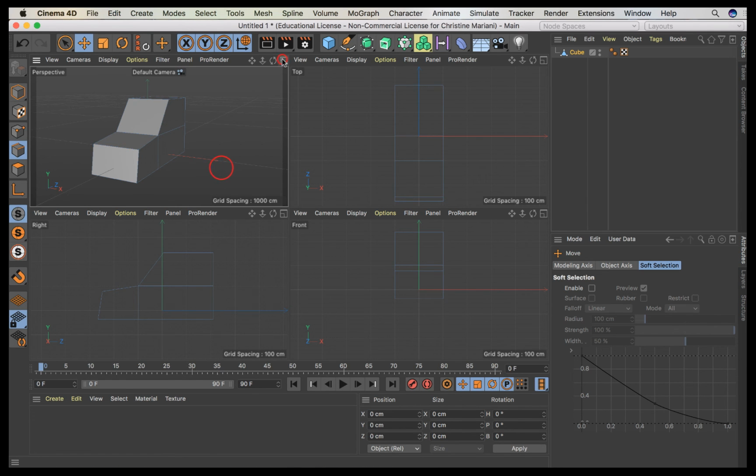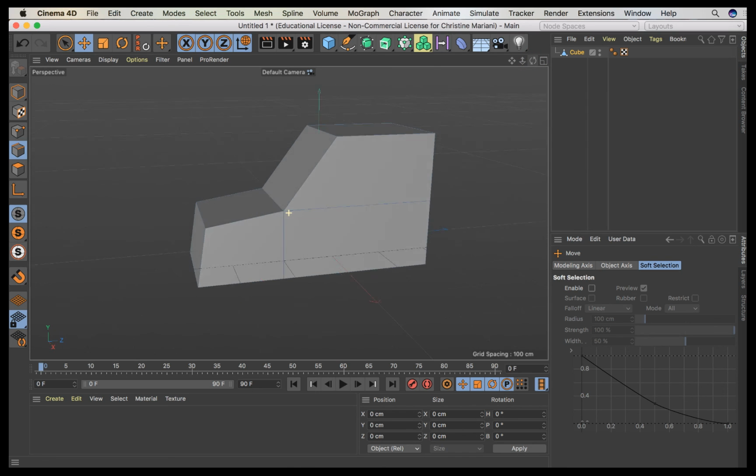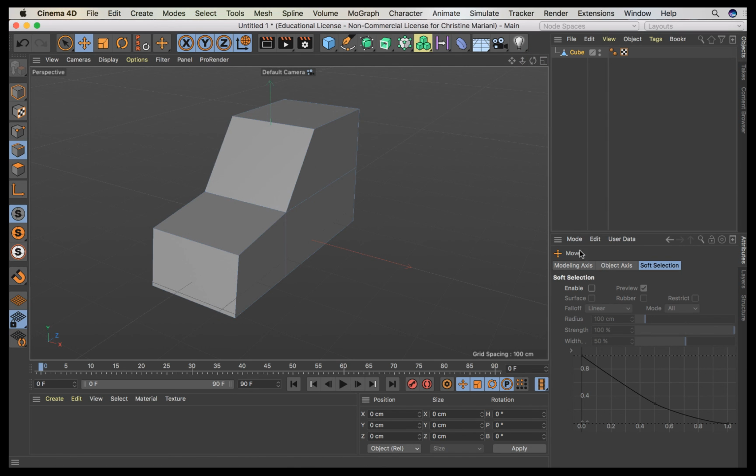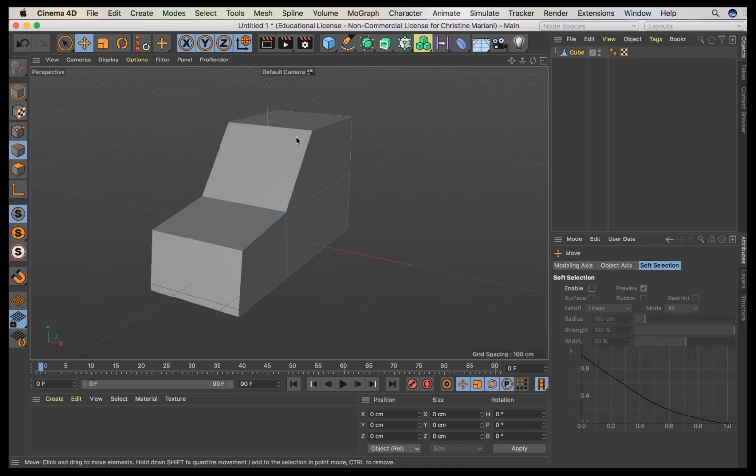Now what might be useful when you're working on this is, if you want to do windows and you want them to be inset a little bit, that would be a good use of the inner extrude. So you could do an inner extrude to make the rim there, the edge of the window, and then you could do an extrude to push the window in.